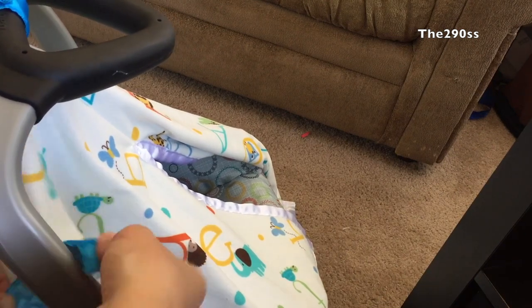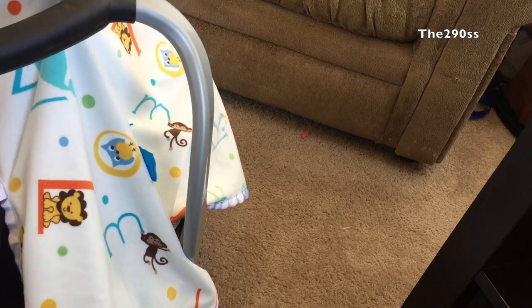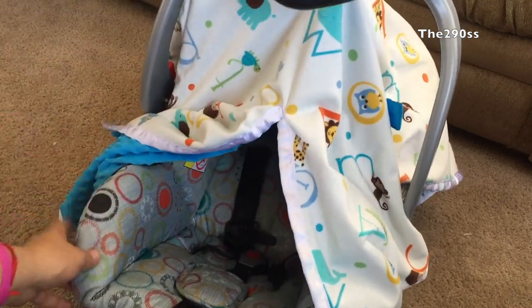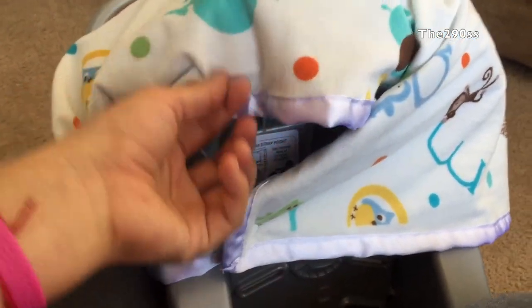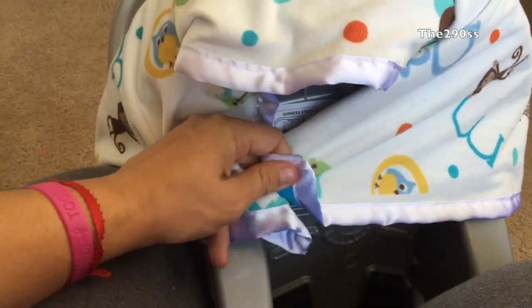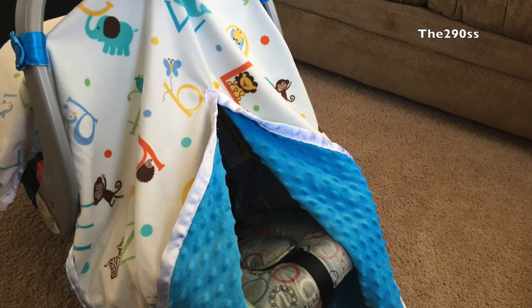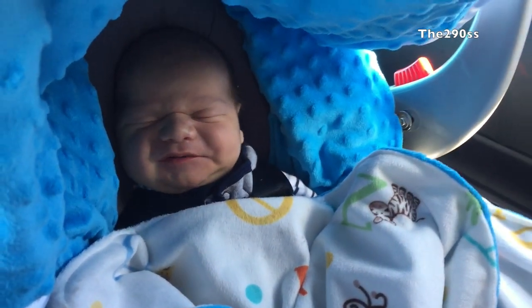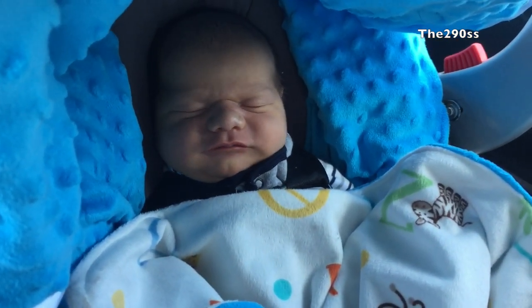I also decided to add a snap on the back — I felt like the cover was hanging too much and dragging on the floor, and I didn't like that. So I took the ends and folded them into the middle so I had a little more coverage. That way it wouldn't fly in the wind and wouldn't drag on dirty floors when going to the doctor's office. I hope you enjoyed this video! Let me know if you have any questions, and if you like my sewing tutorials let me know — I'm going to add more and create a playlist of all my sewing tutorials.